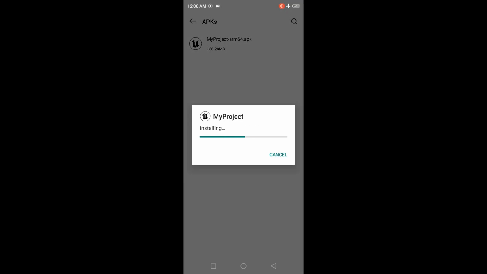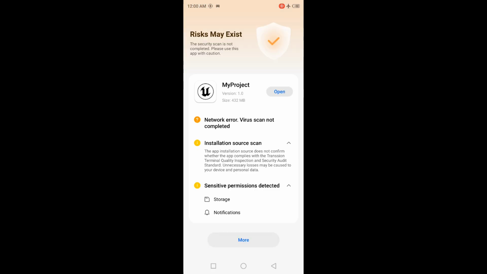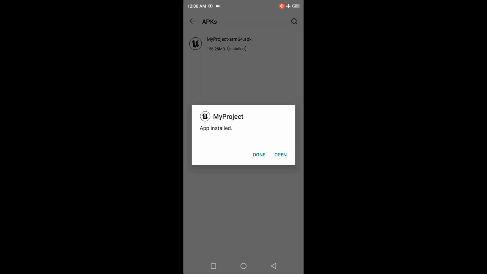Open. Click on allow. That's it. Your Unreal Engine 5.6 game has been successfully packaged and installed on Android.